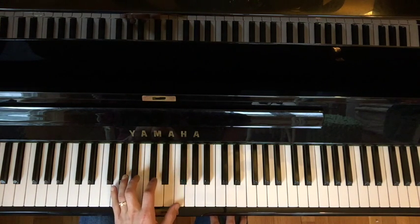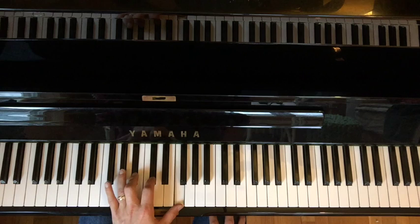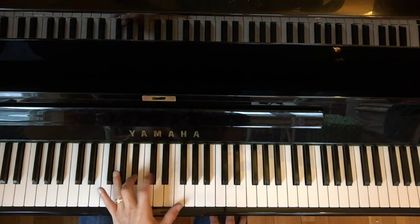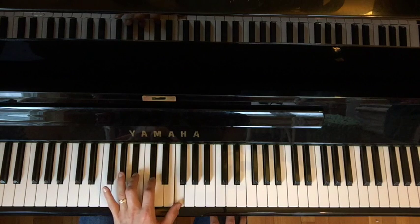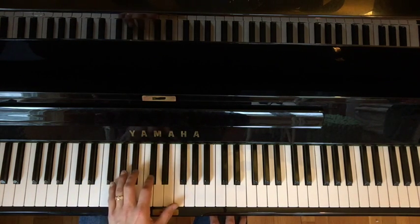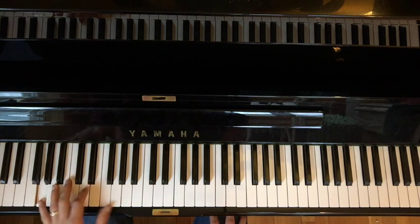And then the third chord in the verse, B flat, D flat, F. Same rhythm, except that only happens for one measure this time. And then you jump down to a G quickly. Sometimes I just leave out that last rhythm to get down there quick enough, and that's fine.